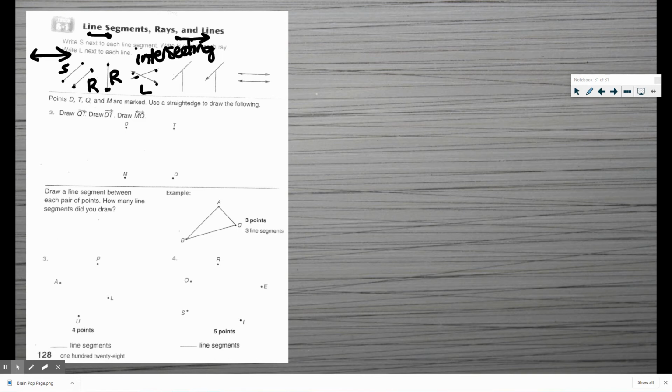All right, what would this one be? You should have said both of those are line segments because they both have endpoints. The next one, let's go with this one right here. What is this one going to be? This will be a ray. It has an endpoint with the arrow. And what will this one be? You should have said it was a line segment because it has 2 endpoints.